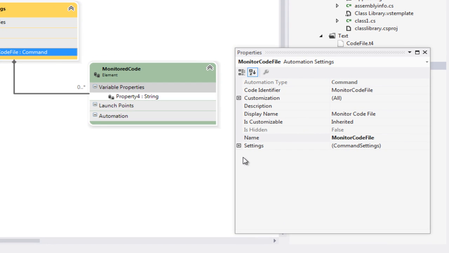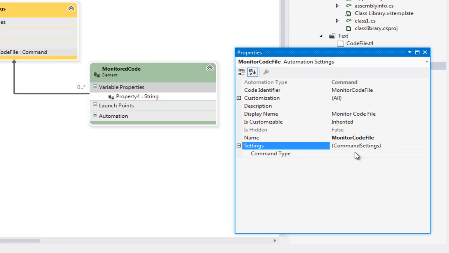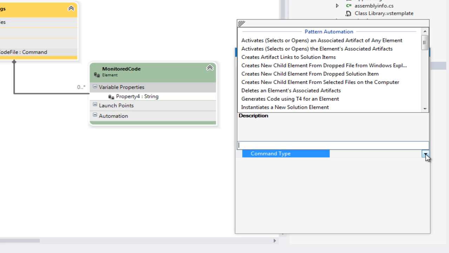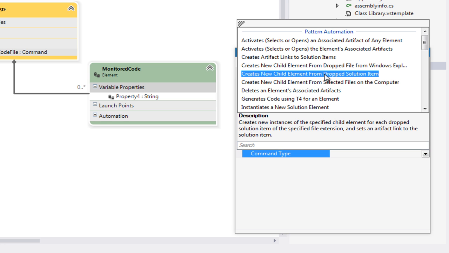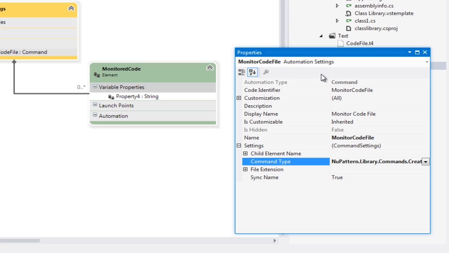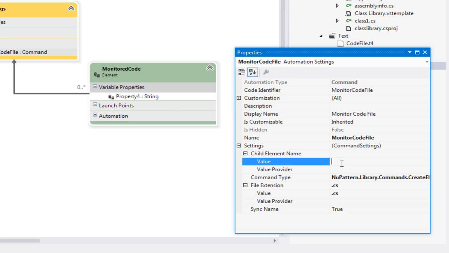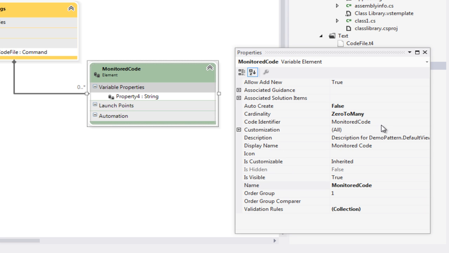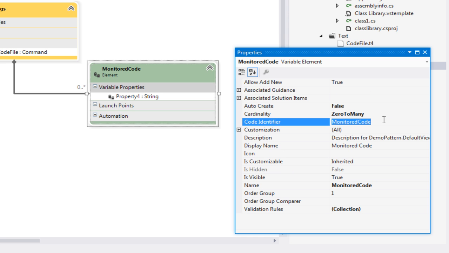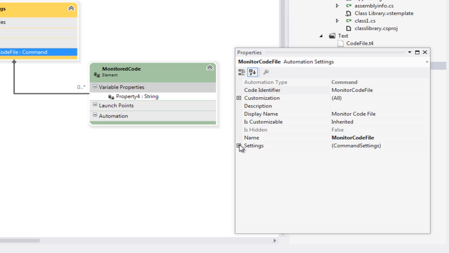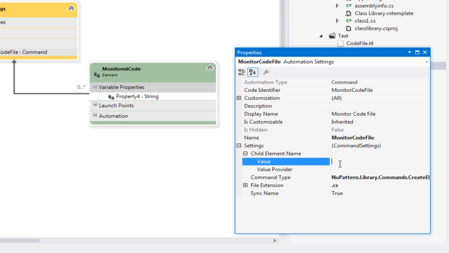And what I wanted to use this for was capturing a file in the solution, dragging it onto this collection, and then we're going to create a monitor code element using this type of command. And what this type of command requires is that we define what kind of elements we can drag and drop and what element we're going to create when something is dropped. In this case, it's the monitored code element. So we'll paste that there.